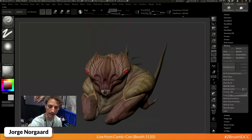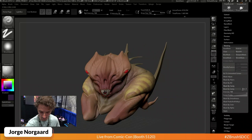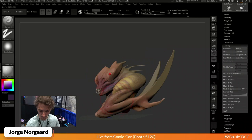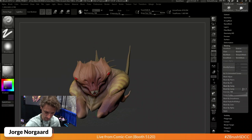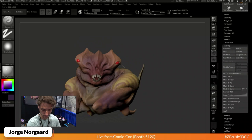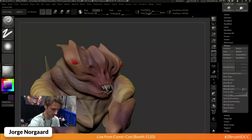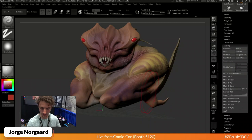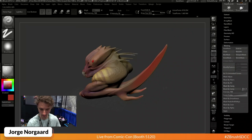I'm gonna hit it with a standard brush, and I'm just gonna go in with a little bit of purple, I think would be nice. Hide the mask so I can see what I'm doing, and soften it a little bit. You know, heck, I could even go in with some accents. And I'll hit it with some paints.